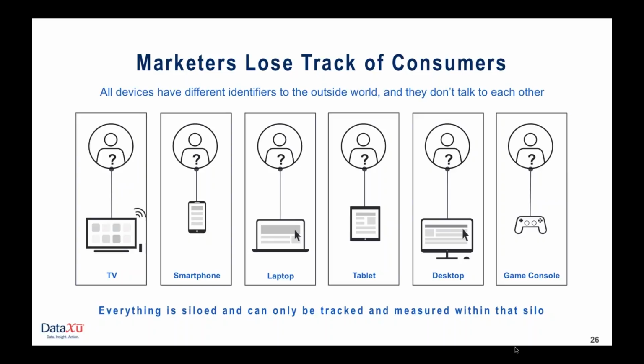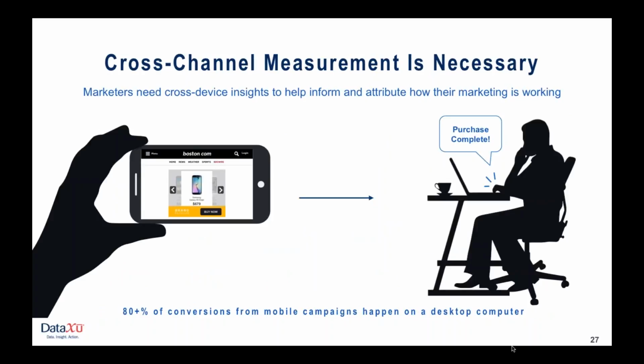So, in this view, we may not see that the user actually converted on a mobile device, and thus we may write mobile off as an ineffective medium. But this is hardly the case. In fact, we've seen that 80% of the time people are switching to their laptop devices in order to complete an online purchase. So this means that cross-channel measurement is necessary in order to really understand how mobile is contributing to your overall strategy.